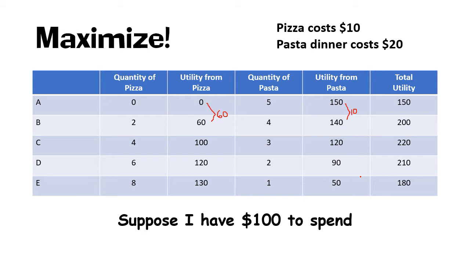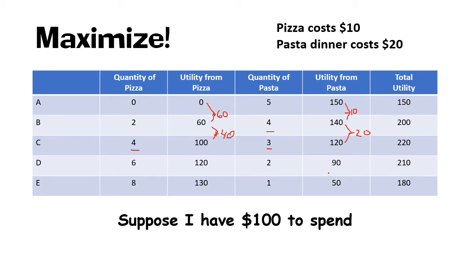Now, here's another choice. I could give up 1 more pasta. I can go from 4 pastas to 3 pastas. That lets me buy 2 more pizzas to go to 2 from 4. Now, the marginal utility of that extra pizza is 40. And my cost in terms of utility from pasta is 20. So I got a plus 60, right, and a plus 40. And I had a minus 10 and a minus 20. So I'm still better off, right? I got 40, it cost me 20, I'm 20 utils better off.